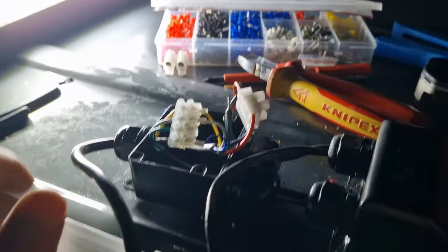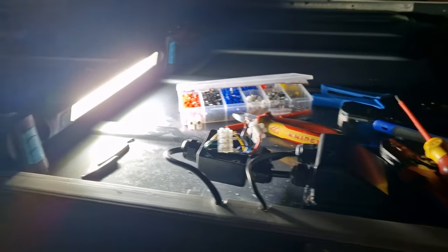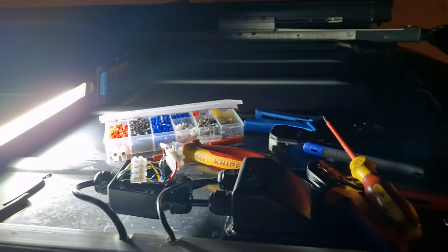So I'm just trying to get this roof connection done. We are just gonna sort that out tomorrow. I just wanna get all the final connections done, test the light, and then this I can fix down tomorrow. It's too cold at the minute as well. The ends of my fingers are numb. So let's get this last one in, put the lid on it and see what it's like.